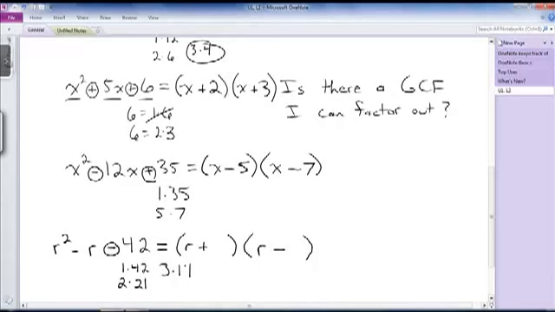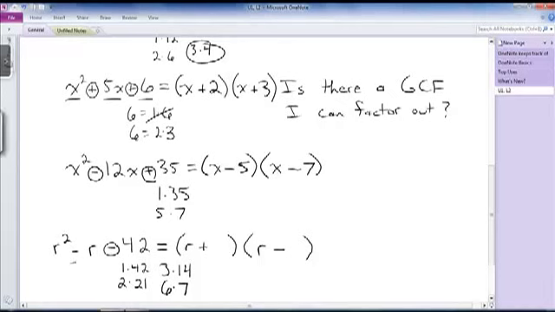Oh, my stylus is really acting up on me now. 4 does not go into 42. 5 does not go into 42, but 6 does. 6 times 7. Alright, now think about what we have here. We need which of these factors multiplies to 42, but if you added them, and remember one of them is negative, we've got a positive and a negative, if we combine them we get, well, what do we get?